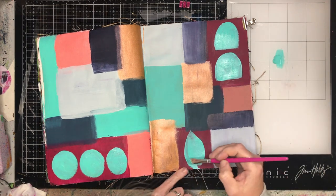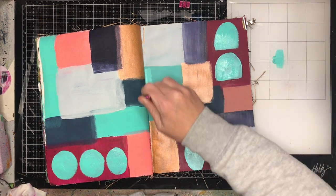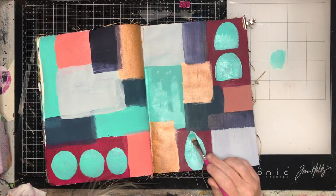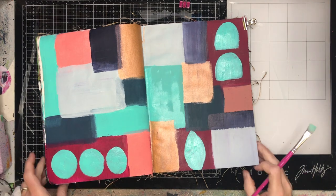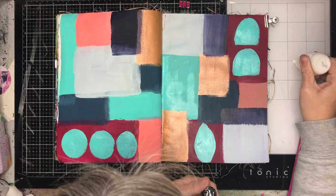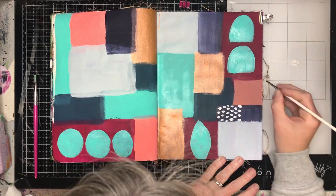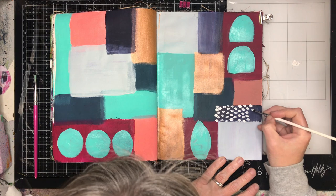It's just painting out squares of color. If you didn't want to paint squares of color, you could actually do this by cutting up bits of scrapbook paper and doing the same sort of thing. Once I painted out my background, one of the things I love about Megan's work is her doodling and her mark making.